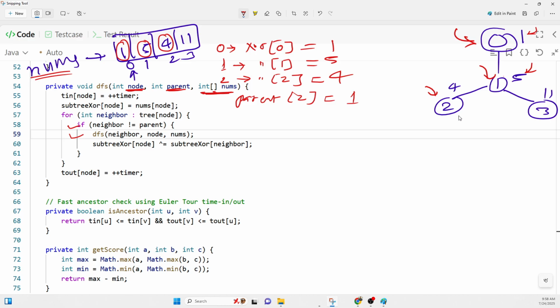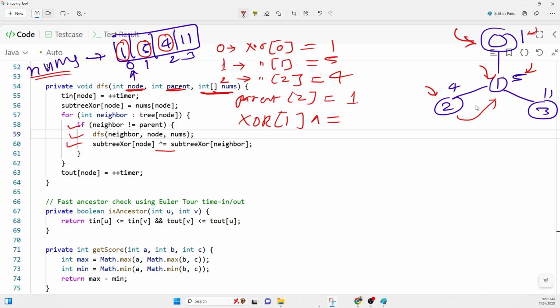It means we will return back to 1. Can we say that? It means if it is not the parent, okay, we will do XOR at 1. Just understand, XOR at 1, and we'll apply these things, right? If it is like this, what do we need to do?